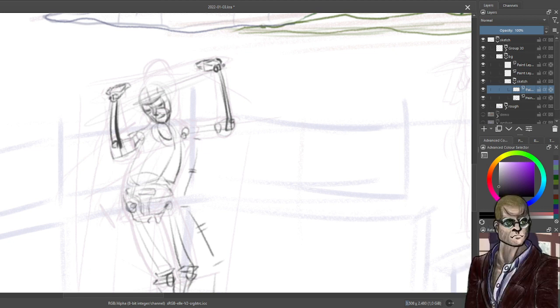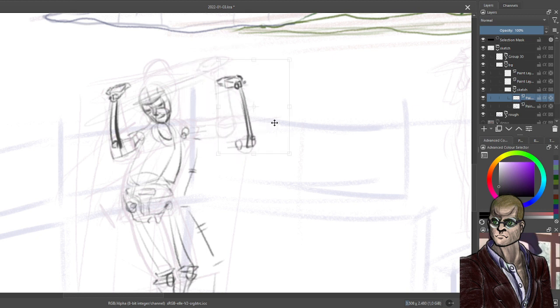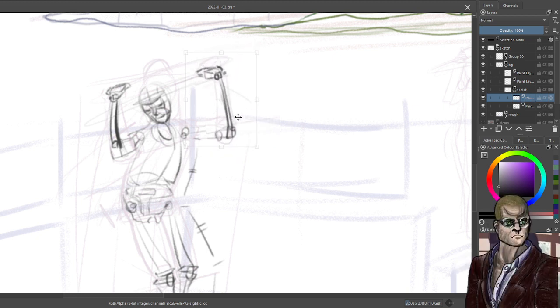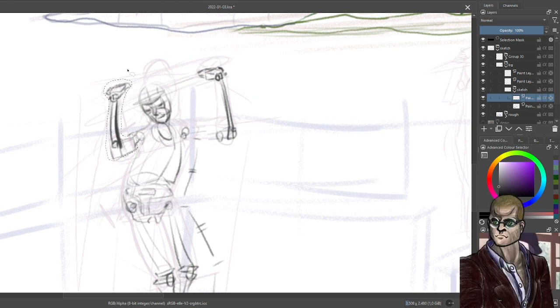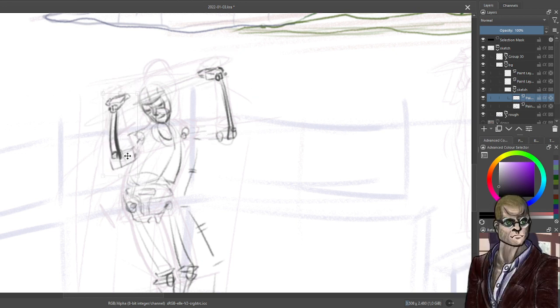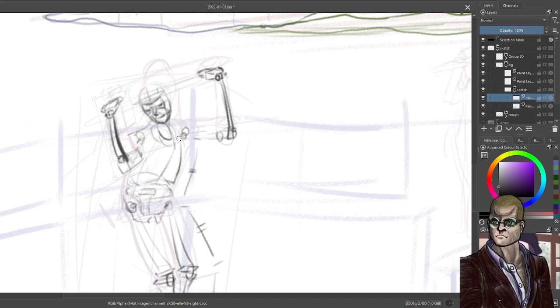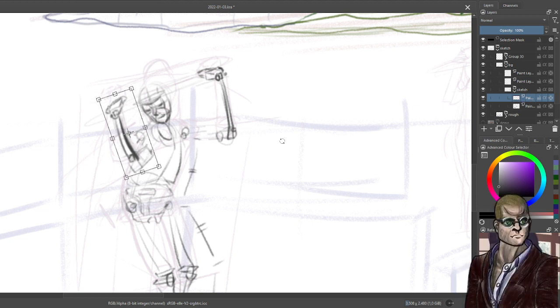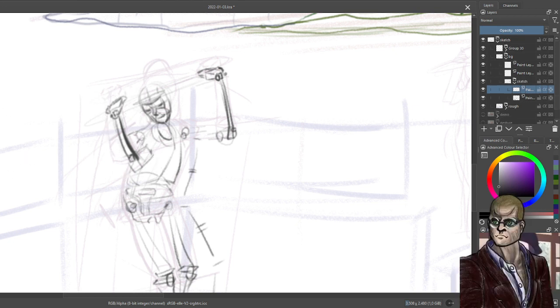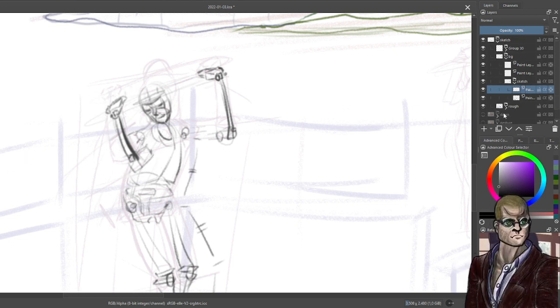I think at this point I'm going to have to actually move the arms around a little bit, since it seems that the brim is going to be a bit elsewhere than I had originally anticipated. But this is the kind of thing that you can easily change when you are still at this level. So that's another good reason to sketch a lot.